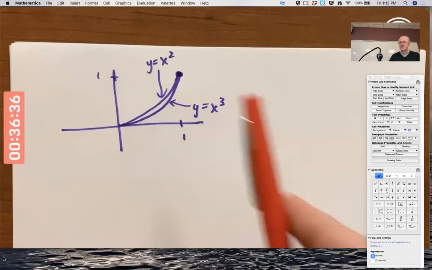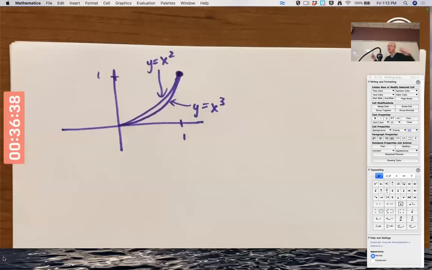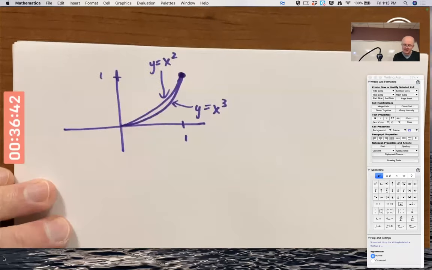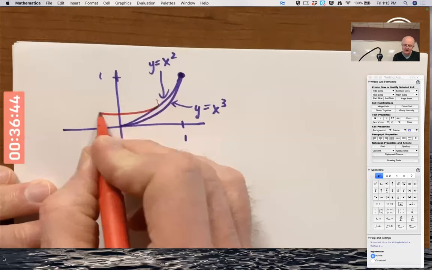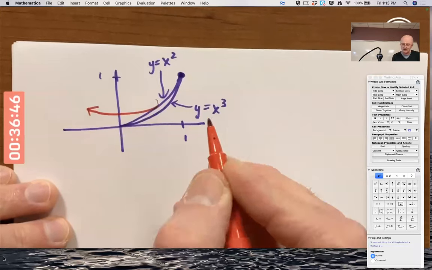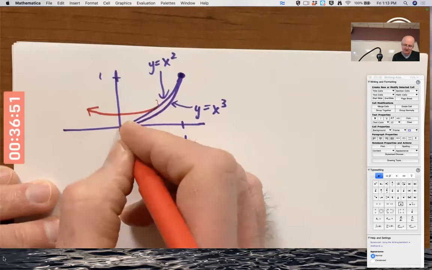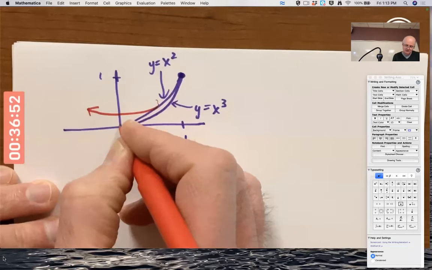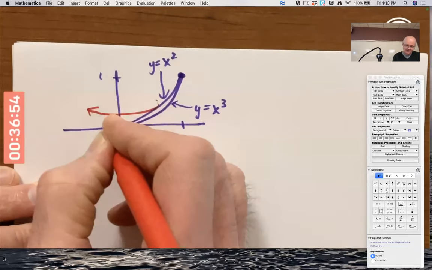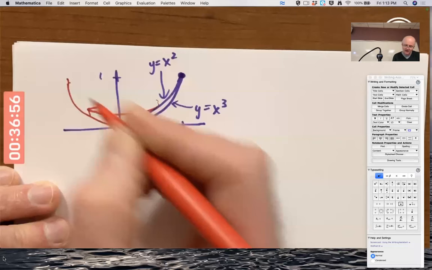I could revolve this around the x-axis, but for some variety, let's revolve it around the y-axis. And it also has the benefit that when you do so, you make a bowl instead of a horn. It might be nice to have a bowl to eat our cereal out of after we revolve it around the y-axis.